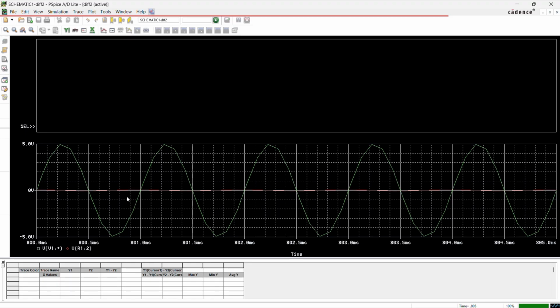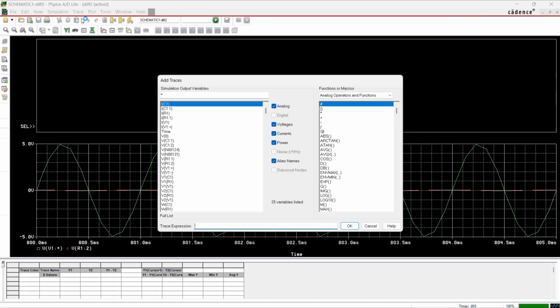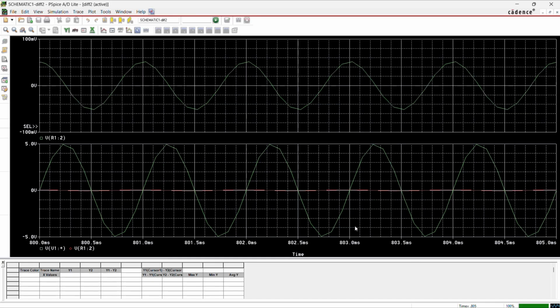So the red probe is VR12. So we'll place the VR12 here. So how do I do it? You go to trace, add trace, and I'll check the VR12 from here. I'll select it from here. Okay. So that VR12 comes here.